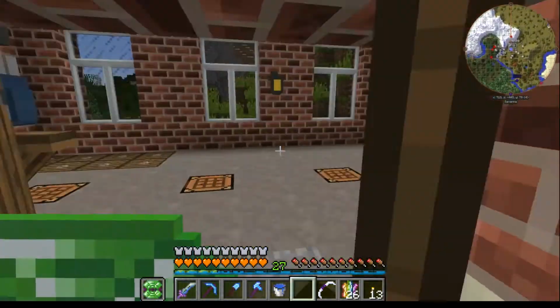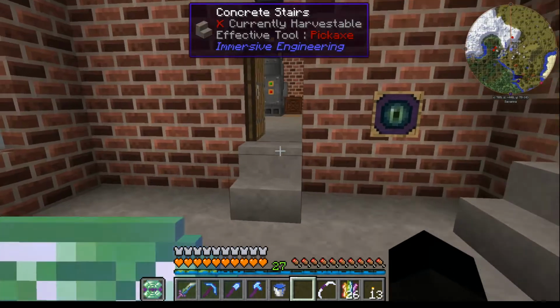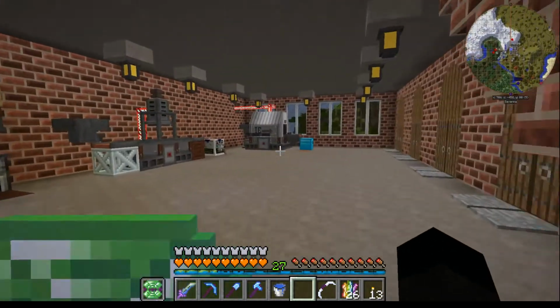So yeah, let's try and automate this thing, making cob, shall we?